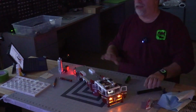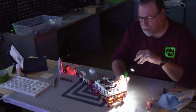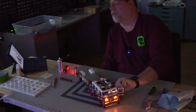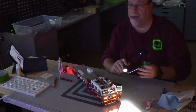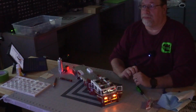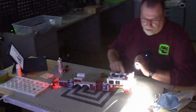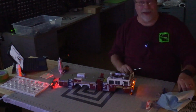As you can see, there's the headlights working. The tail lights are working. And there's one more here. Or actually, there's another one here. Here's the turn signal. So that's one turn signal. There's the other turn signal. And the backs are flashing too. And there's one more button over here. And I think this is the noise button. Now apparently you can't blow the horn while the siren's on. That would be really cool if you could, but you can't.